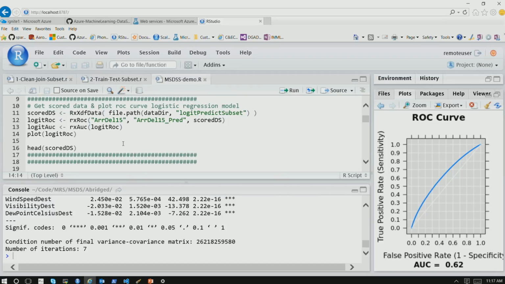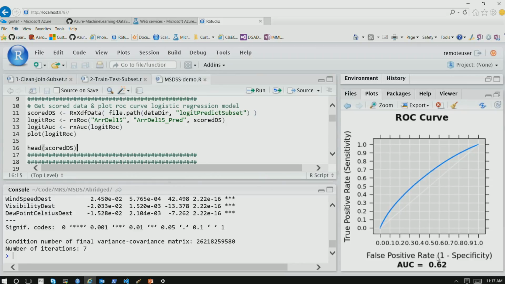to get the accuracy of your model and do plotting. So plotting is shown here, for example. The AUC is not extremely good right now, but like I was mentioning, you usually have to iterate through this process a few times in order to see which parameters and which models best fit your business scenario.